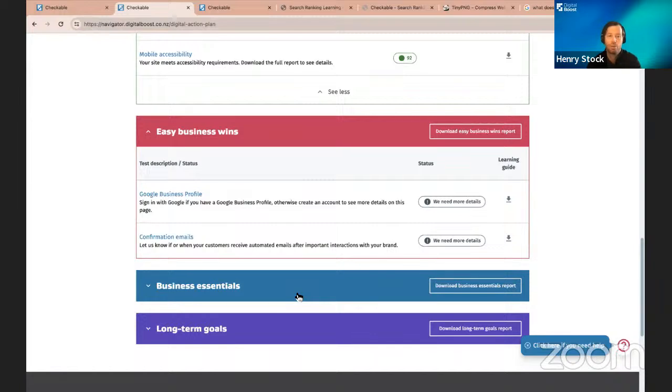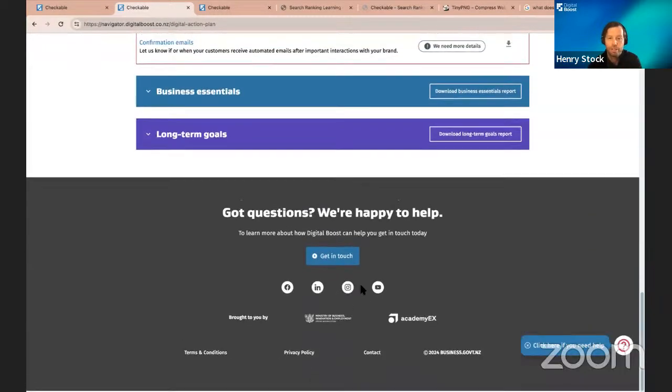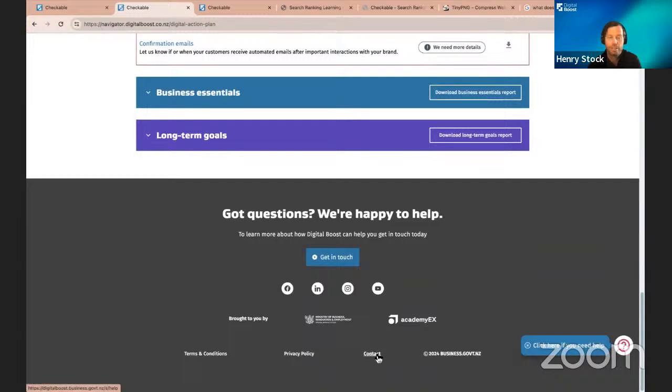If you do see any false negatives on the site, please let us know. So maybe we do find it quite hard to appraise a website and see if there's a cookie policy, especially if it's a policy that just pops open in a modal. So if you do see any things where you think, I do actually have a cookie policy, but we're not finding it, then definitely feel free to reach out to the support team and let us know, because that will help us improve the accuracy of the platform. You can always get to the support team through the contact us badge at the bottom. They're very helpful, got a lot of knowledge.